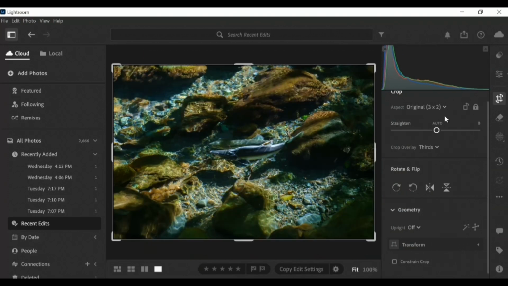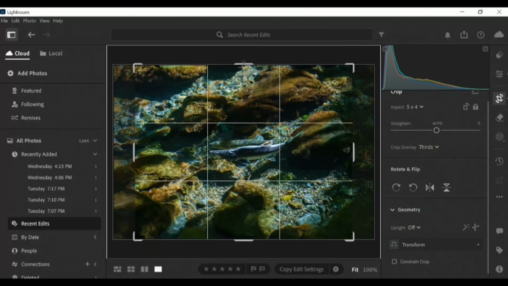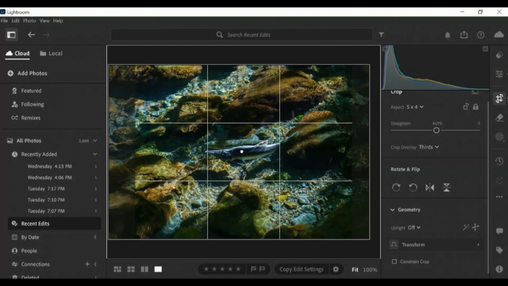I want to crop this photo. This is the original size here. And let's say I want to throw it in like a 16 by 20 canvas. So I think that would be like a 5 by 4 crop. My idea when I'm cropping a photo is you don't want to do it too much because you degrade the quality and the sharpness of the photo. But I kind of look at it like the fish are the centerpiece, right? I don't want anything that really takes away from that.